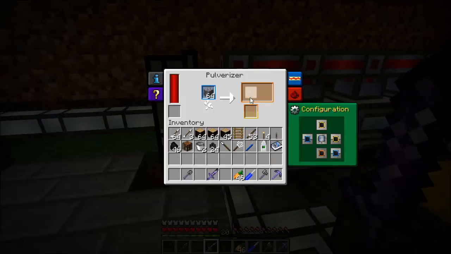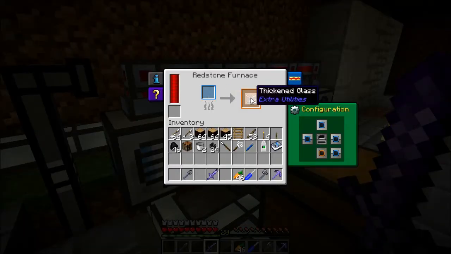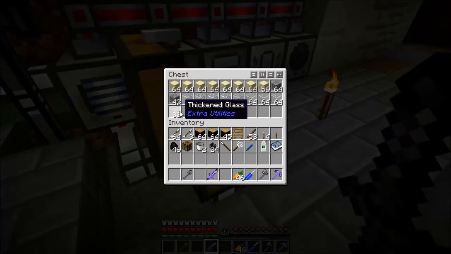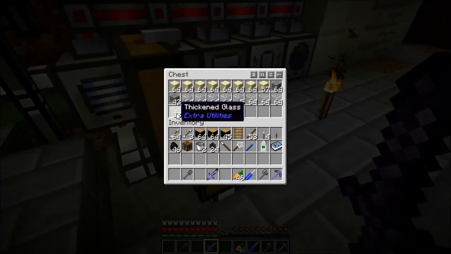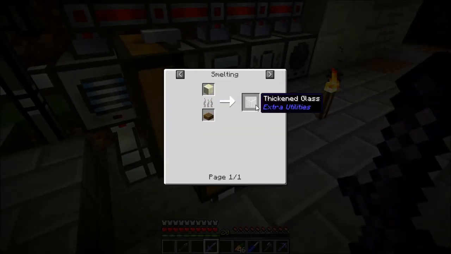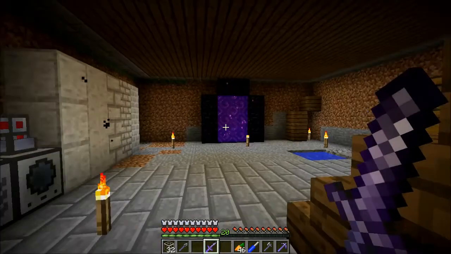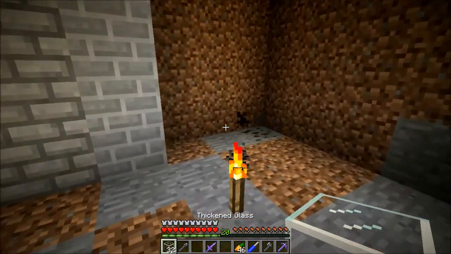Earlier I had it set up so that the sand would go straight into the redstone furnace and I would get glass out of it. Now I am actually just getting myself the sand, and the reason I'm doing that is so that I can make thickened glass. So thickened glass, if we look at the recipe, this is an Extra Utilities block. It's really cool. In fact, I'll go ahead and grab it, and I'll show you what I mean.